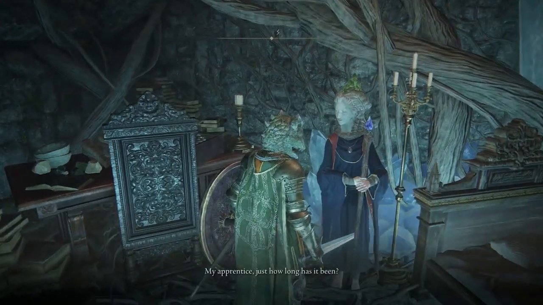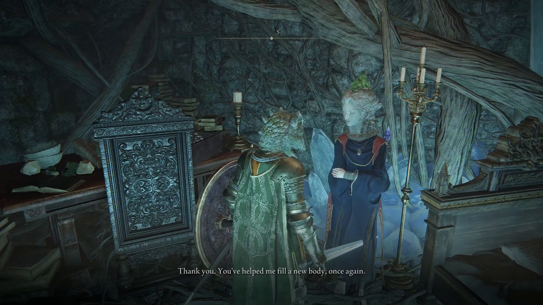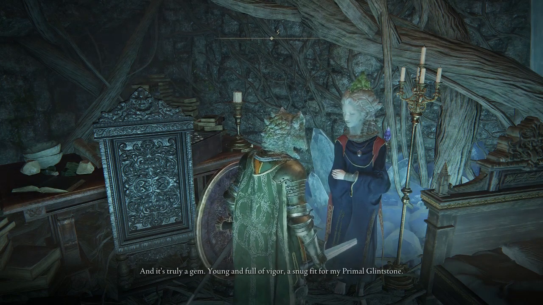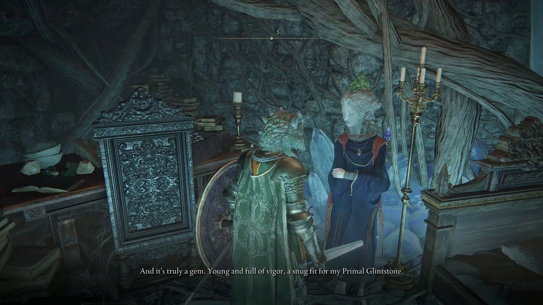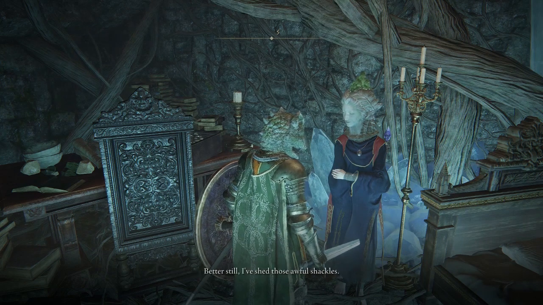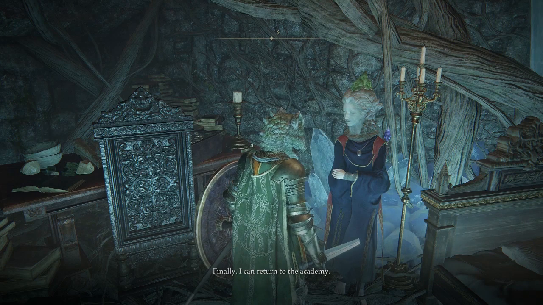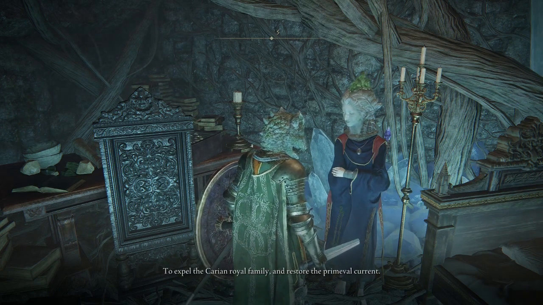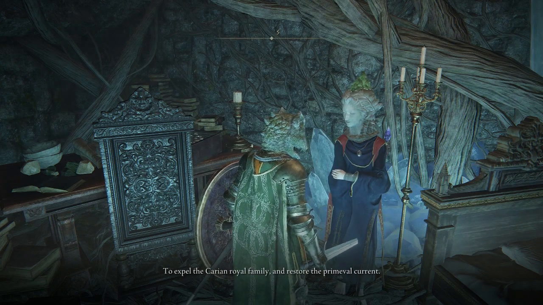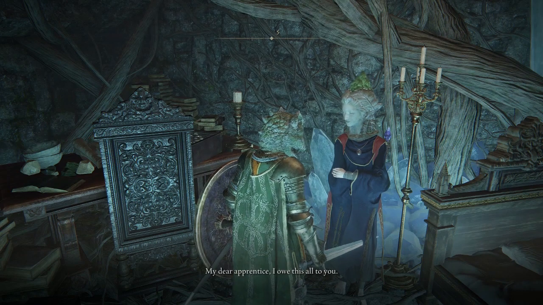My apprentice. Just how long has it been? Thank you. You've helped me fill a new body once again, and it's truly a gem. Young and full of vigor, a snug fit for my primal glintstone. Better still, I've shed those awful shackles. Finally, I can return to the Academy, to expel the Carian royal family, and restore the primeval current. My dear apprentice. I owe this all to you.